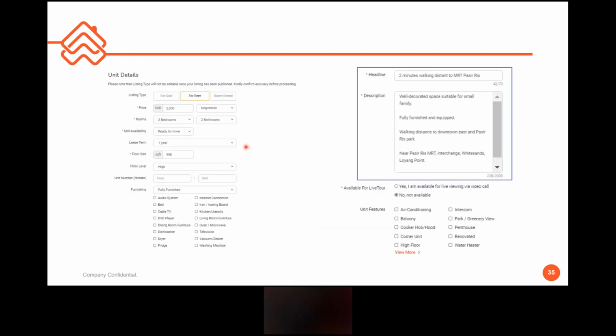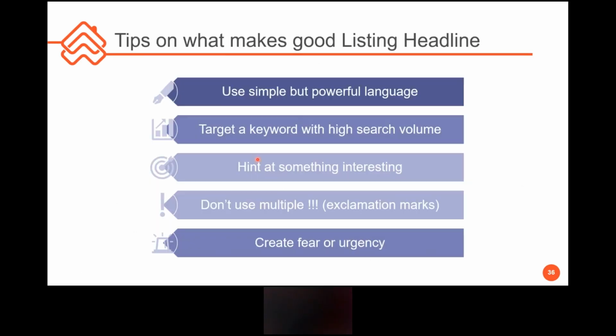So once you do that, you key in the unit condition, put in the rooms, list, and so on and so forth. And then it will ask you for the headline and description. I'm going to spend a little more time on the headline and description. There's a live tour as well. Let's say some guys I know are still in quarantine or refrain themselves from going out. You can always do a video call and show them the particular unit of property. So I'm going to spend slightly more time on headlines and description, right?